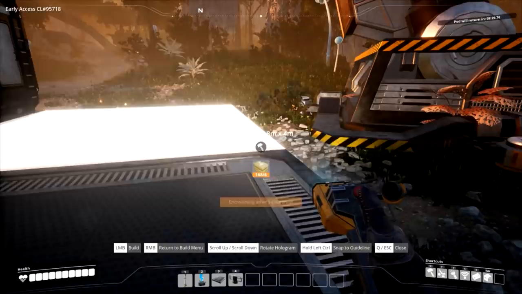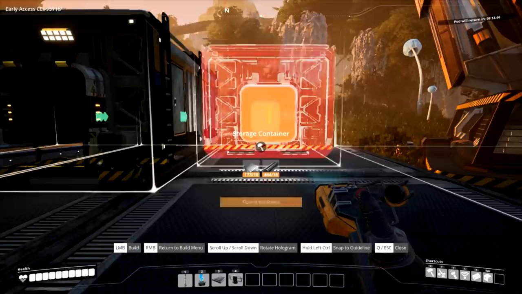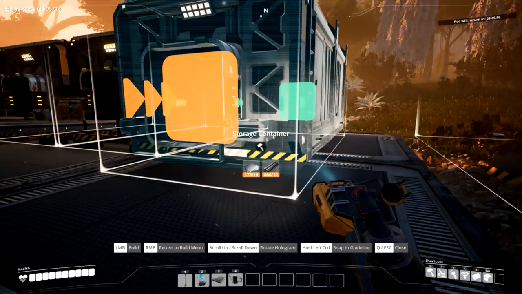Although, we're gonna have... Alright, so Foundry. Smelts two resources into alloy ingots. Can be automated by feeding ore into the conveyor belt connected to the inputs. Produced ingots can be automatically extracted. Yep. Let's get some storage containers. Now, we actually have the ability to get even better storage containers, so these are just gonna be kind of temporary, but I need a place to put them.